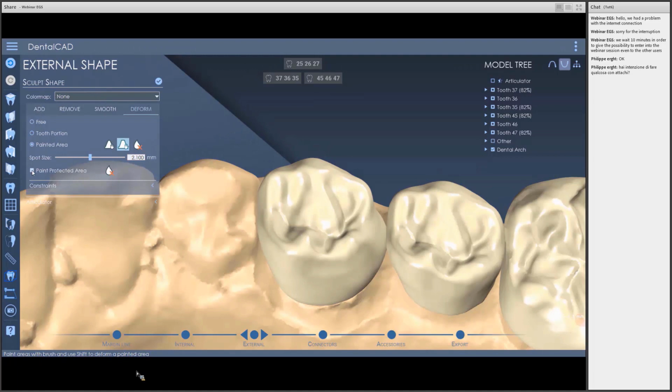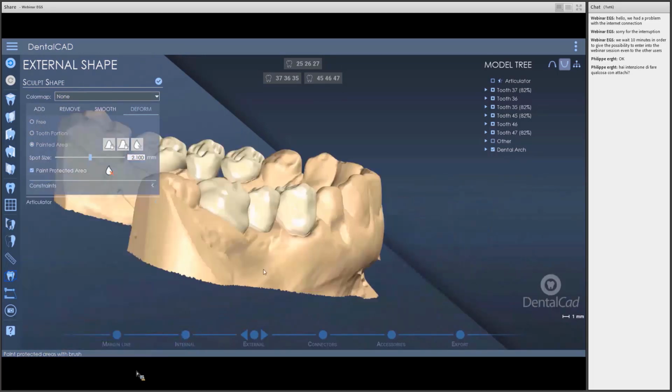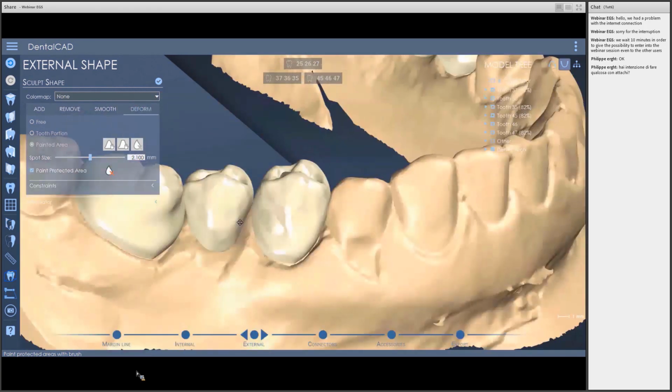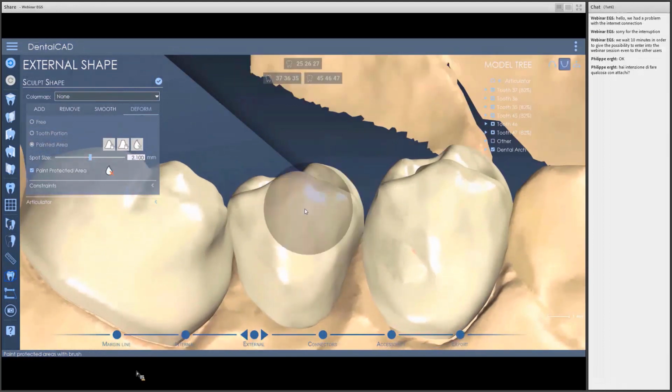Another new tool is the paint protected area. Basically, we can constrain an area of the tooth that we are going to design.